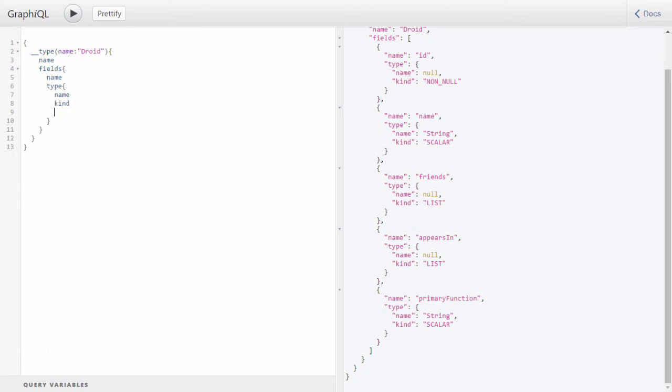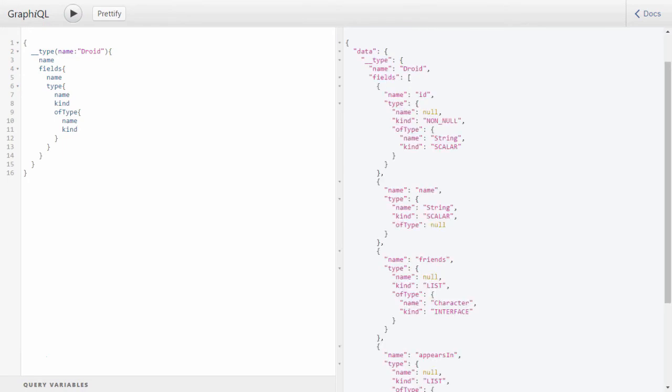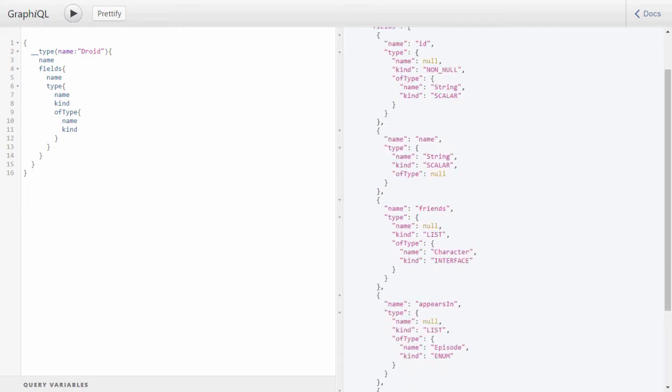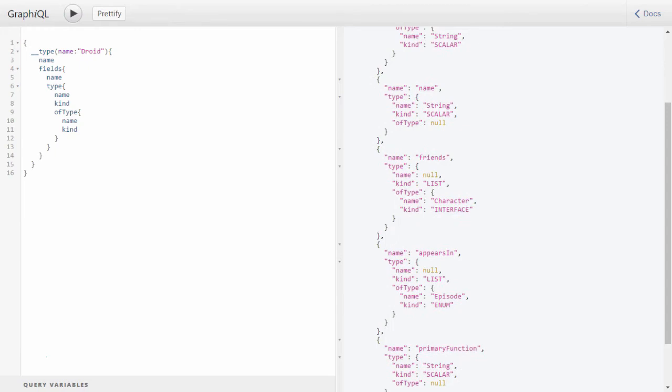So now let's say ofType, name and kind. So once you raise this type of a query, you will be able to see ofType name is string, kind is scalar. So we have got the details of it.